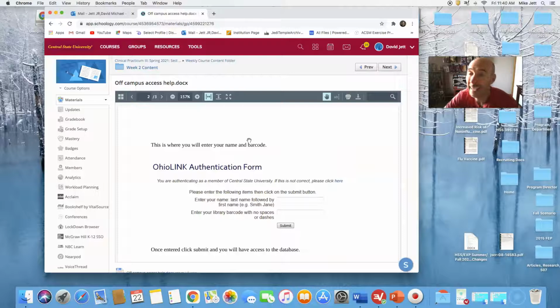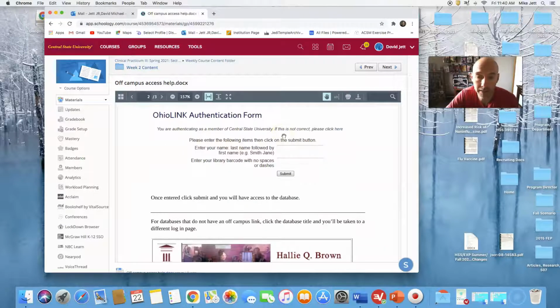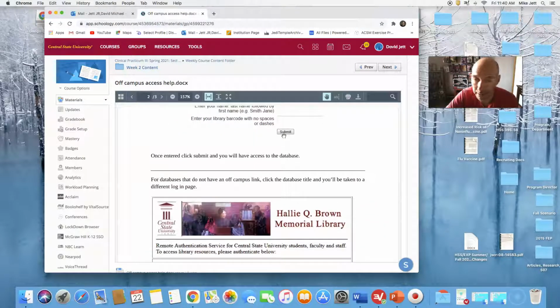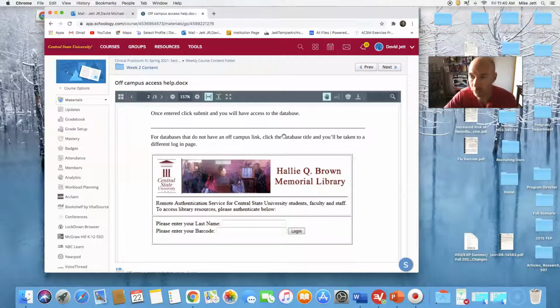So what I'll do next week, I'm going to open the video with showing you exactly how to find articles on the database, okay? Since a lot of you won't be able to do this week, I'm not going to include that in this week's video. And we're not to the point necessarily yet in the class where you need to find your research article yet. Now, if you have access and you want to go ahead and do it, you're more than welcome to, okay?